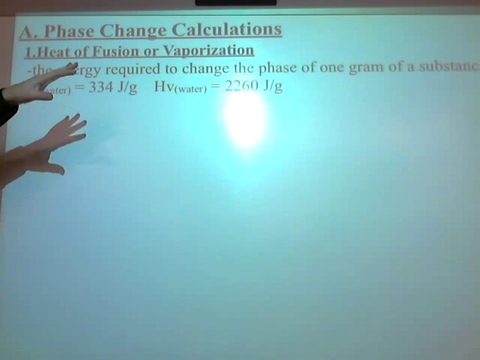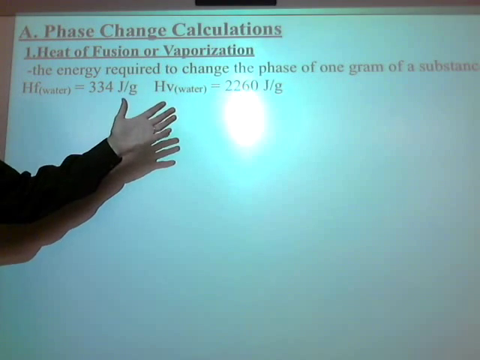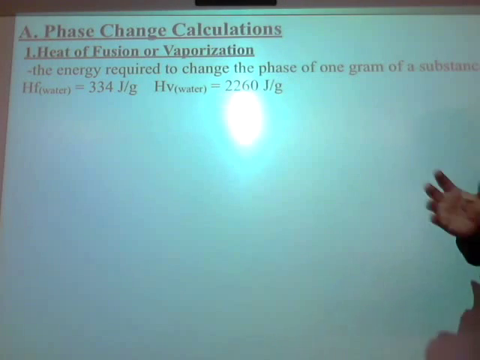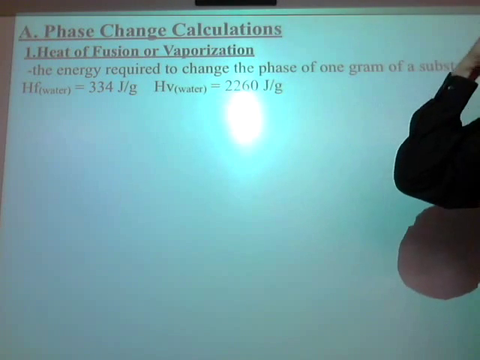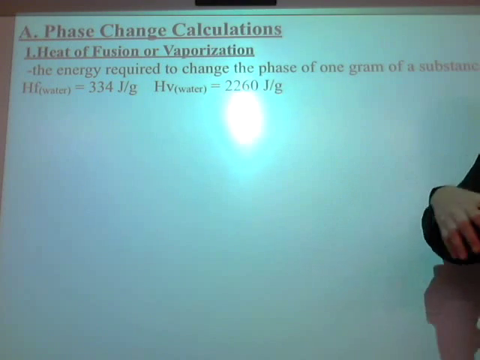And you have to be given these numbers. I won't know, even on the AP exam, they're going to give you those kind of numbers. And it won't always be these particular numbers. That happens to be for water. That's all we use in Chem 1. Some of your homework tonight, I think it gives you a list of things. You'll have to figure out which guy it's talking about in that question.